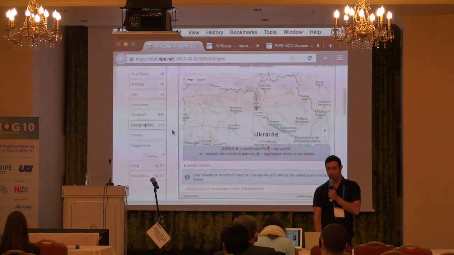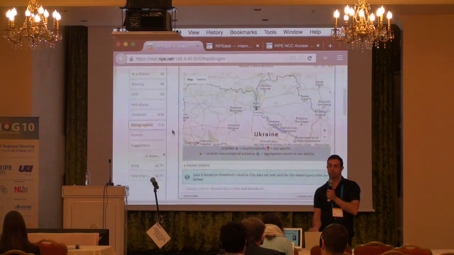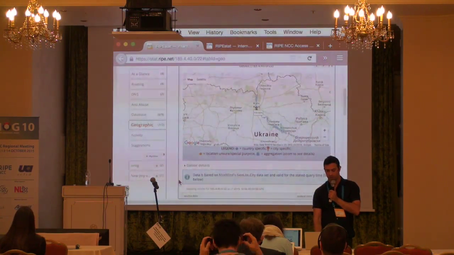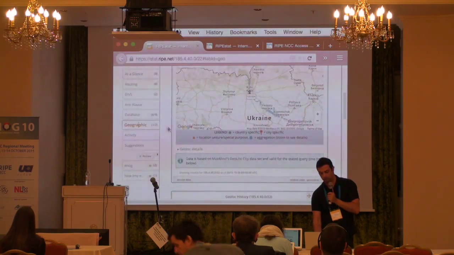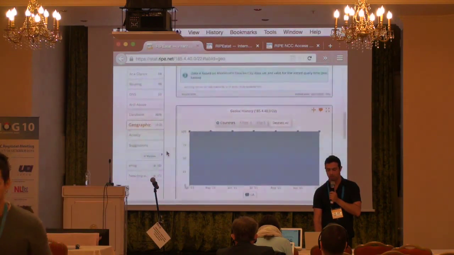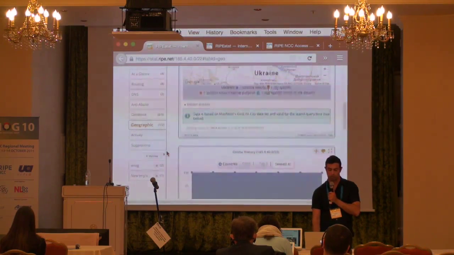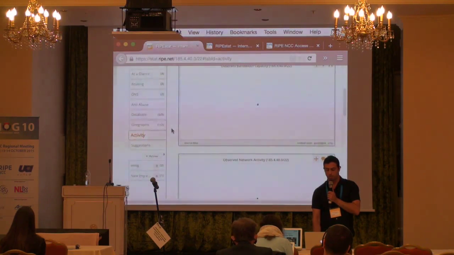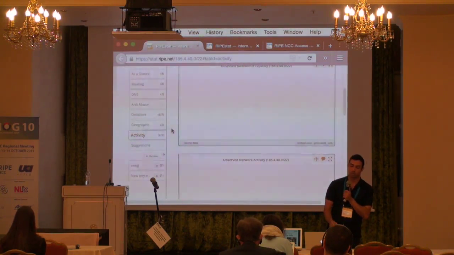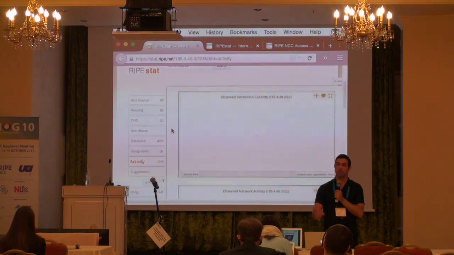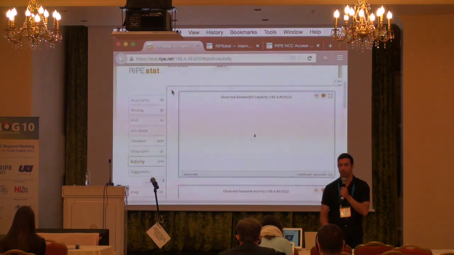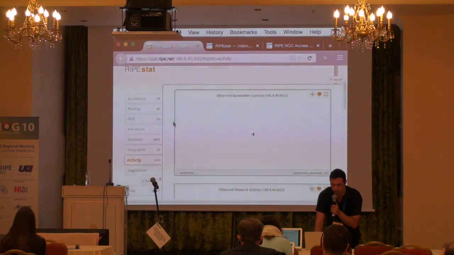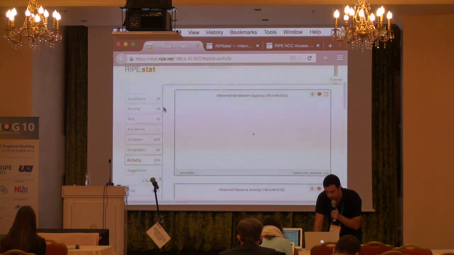On the next tab, it's geographic information. So this is where the prefix is used. This information is also from a third party, MaxMind. But you can also see where the IPs are being used on the country level. So here we have it all just in Ukraine. And this activity tab is related to RIPE Atlas. So this is also integrated. RIPE Atlas is integrated in RIPEstat. You can also see this information from the probes and measurements based on RIPE Atlas from here. And it takes a while to load, I suppose. I don't know.